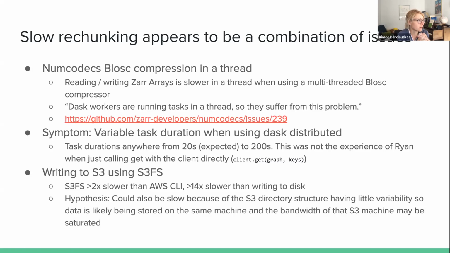And also finally, writing to S3 using S3FS. So essentially, the way that I was able to speed things up in terms of rechunking this Zarr store was just not using S3 for the temporary store, because of the latency between the Pangeo cluster that I was using and S3. Writing to a temporary store on S3 was not totally necessary.